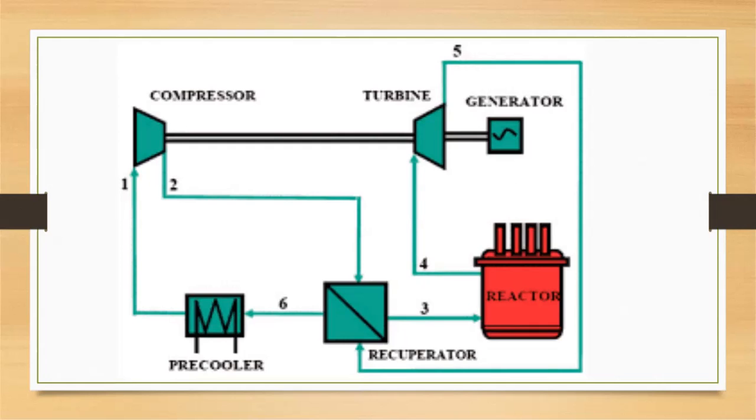After that, it will directly flow to the turbine, and the function of the turbine is to convert the flowing energy of the gas into mechanical work, and after that it will pass through the generator. The function of the generator is to convert the mechanical energy into electrical energy to give the power. And if you see this pre-cooler, the function of the pre-cooler is to cool the fluid before going to the compressor, using, I would say, a refrigerant or air.